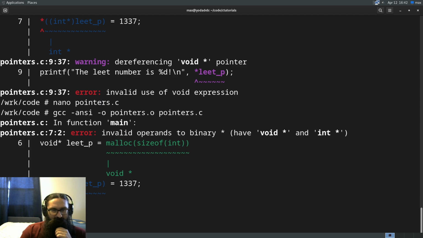Good golly. Dereferencing void pointer. Well, I didn't expect to run into this today.